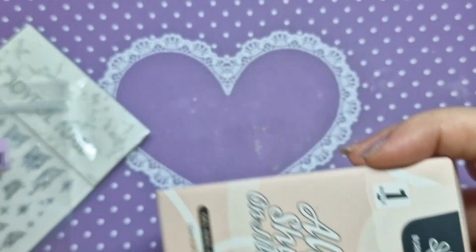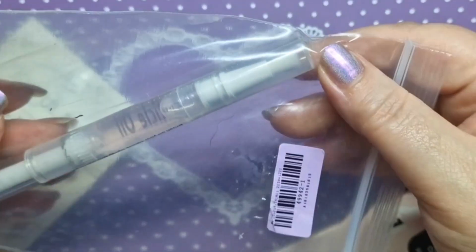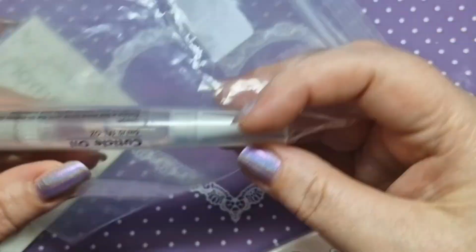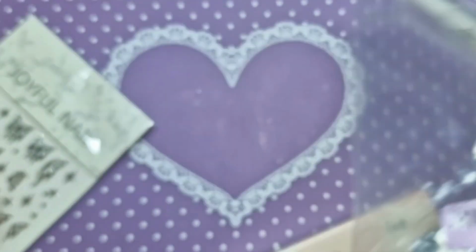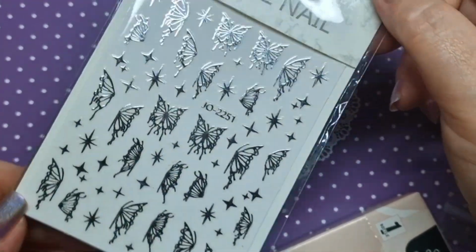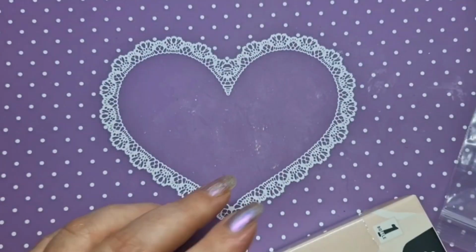I also got some free gifts. I got a cuticle oil, which I will put in the giveaway box or friend mail or something. And I also got a free pack of stickers as well, which is these butterfly ones.